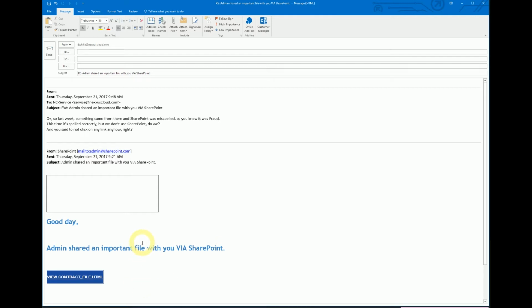So she sent this over to our service box, and we did reply back that it is not a legitimate email. The main reason is that if you hover over this, you can see the address is bit.ly/ and then a bunch of garbage. It's not sending her to SharePoint. It's not sending her to Office 365.